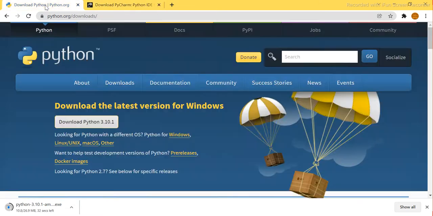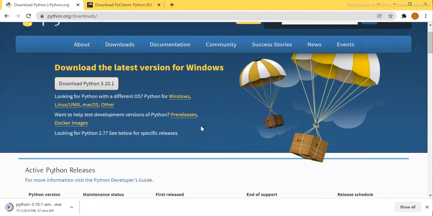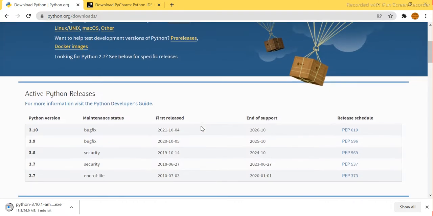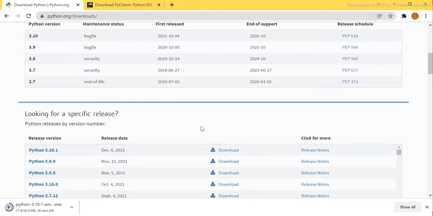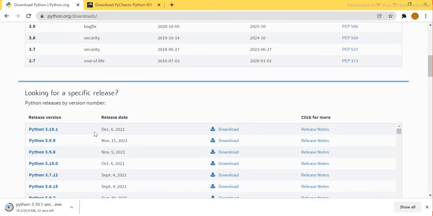And for Python, we are getting it from python.org, and you will get the latest version here, 3.10. If you are interested in downloading any other version, you can go down and see the previous versions, like 3.9.9, 3.9.8. All these versions are there. You can go and download them.